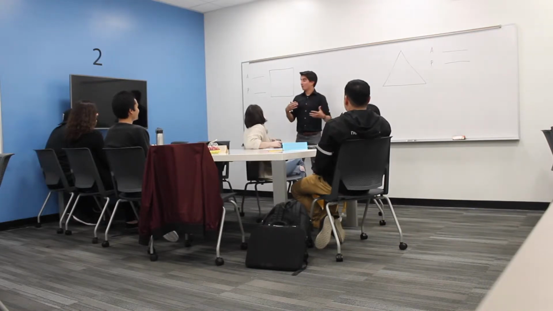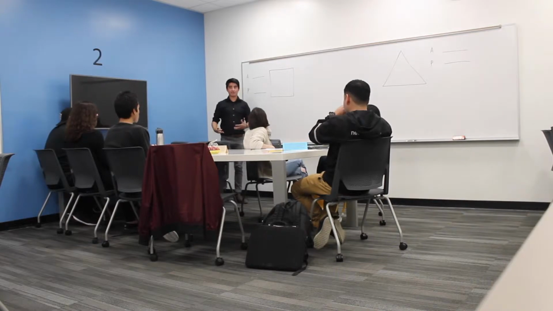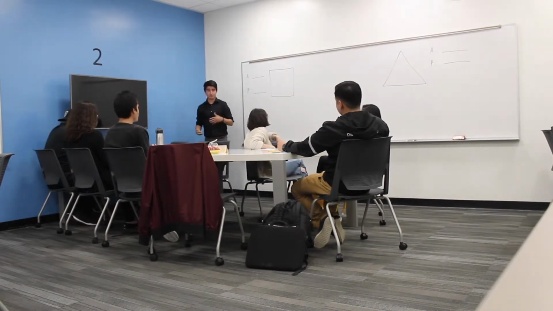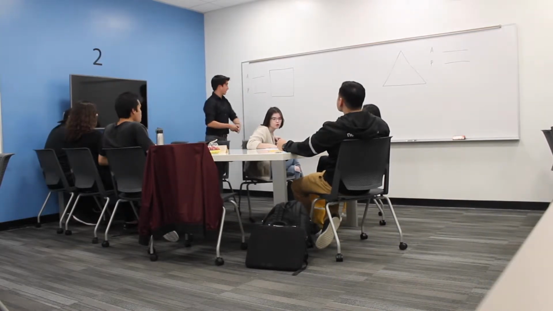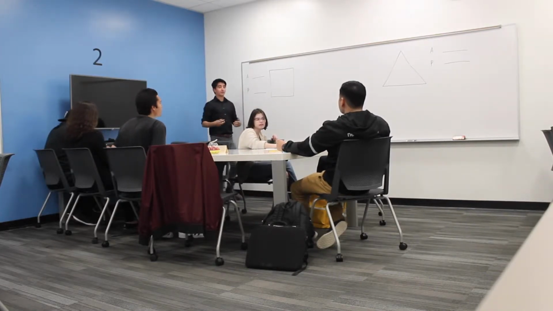Alright, so right now you guys are going to be the ones refreshing everybody else with the information that you wrote out. First we're going to turn it over to the square group. Can I have one of you please tell me what the area formula is for the square, or how do you find an area?